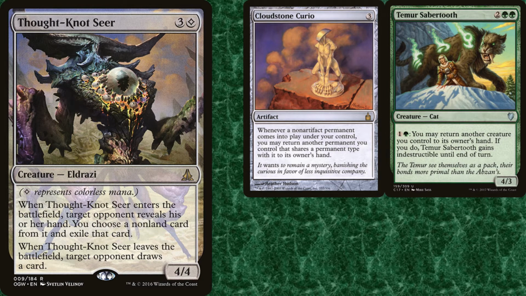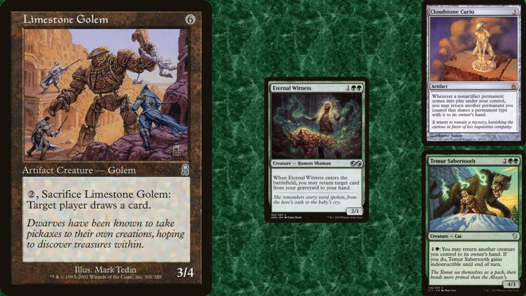Very simple though. Next is Limestone Golem. This is one that you could do in the same basic way as Thought Nibbler, but you would need one extra piece, because this one you can pay 2 mana, sacrifice it, target player draws a card. So you just force your opponent to draw a card. The extra piece you would need in the same line of play is Eternal Witness. So you play the Limestone Golem, you sacrifice it to make your opponent draw a card, you play the Eternal Witness to get the Limestone Golem back, you bounce the Eternal Witness, and then repeat.